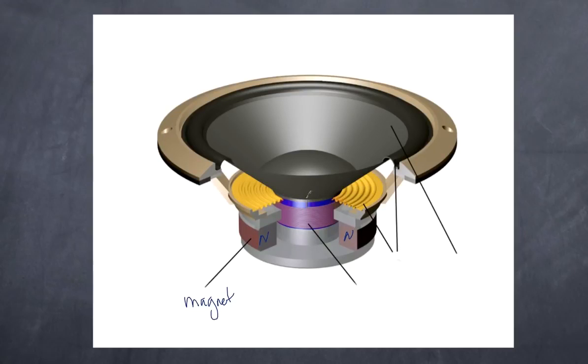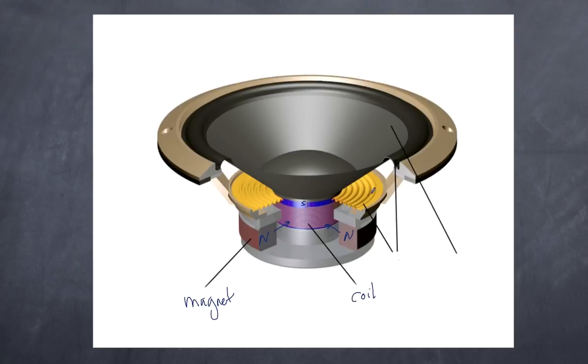Within the cone over here we also have another magnet, and its outside surface will be a south, which basically means that the magnetic field lines are going to radiate inwards. The second thing you need to understand is that we have a coil here, and that coil will be connected up to an external power supply in which we can apply a potential difference and therefore a current.